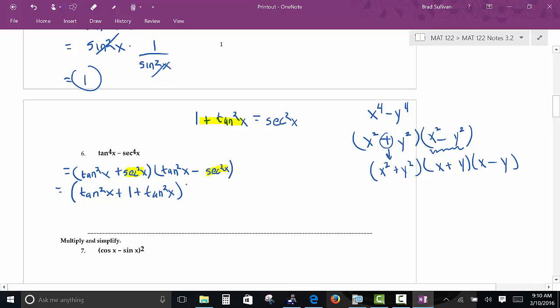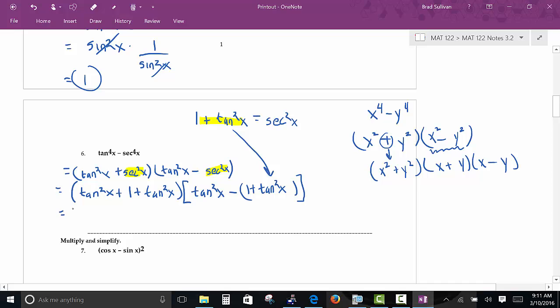Now you've got to be real careful on the next one. Now I'm going to put a bracket there. That's probably the best way to do this. Now, what am I going to plug in for that secant squared? What it's equal to, minus 1. Okay, so we got that. So I'm taking that secant squared and I'm replacing it with what it's equal to in that identity. Do you see why I did parentheses there? Because if you don't, you're going to miss it, because you've got to distribute that negative through there.